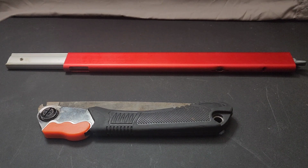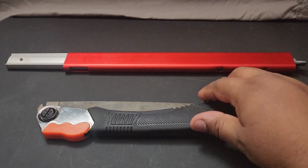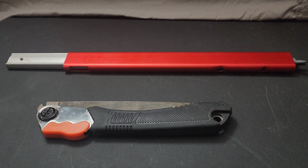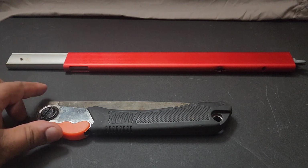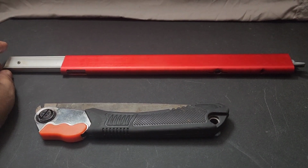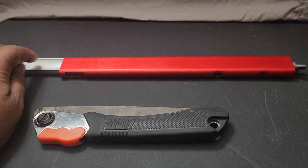Now, before you can use the benefit of the wood from the trees for campfires and building shelters and things of that nature, you're going to need tools to process the wood. A couple of the tools that I use that I think are very good items are the Eversaw 8.0 and the Sven saw. Both are very good saws, and one I keep in my everyday bag, which is this smaller one. And for my 3-day bag, if I ever have to get away for 3 days or longer, I keep the larger saw.